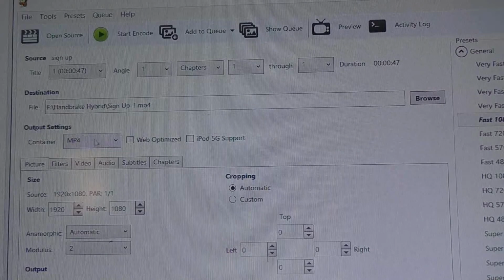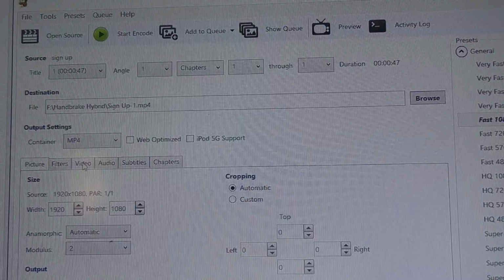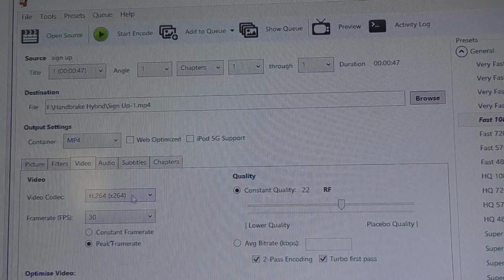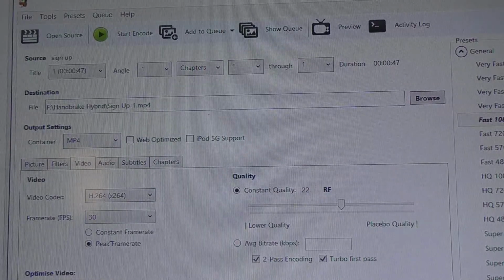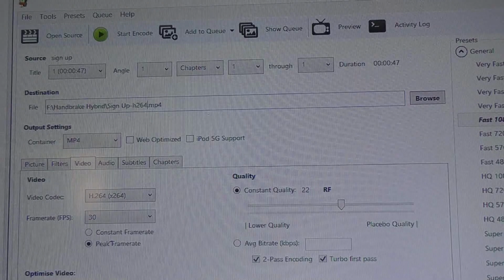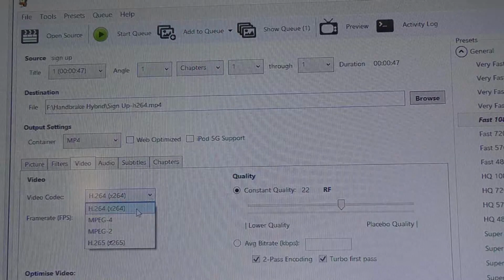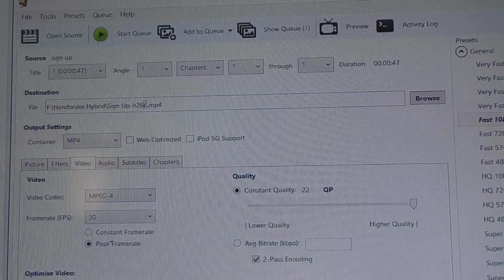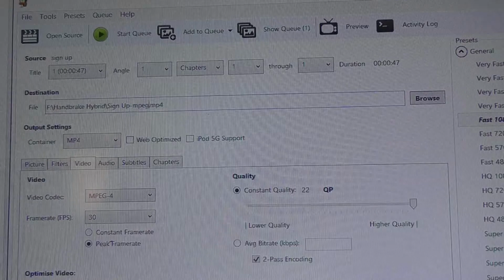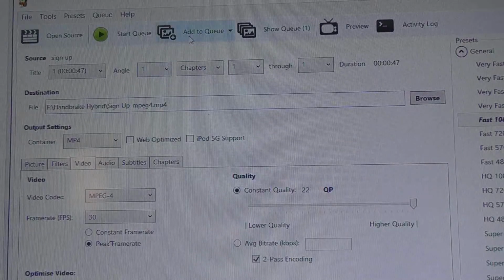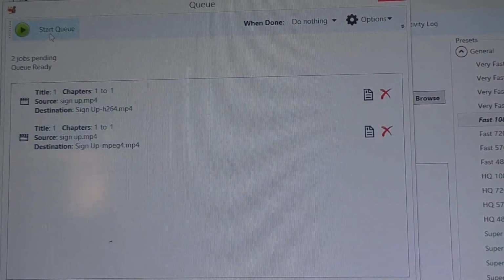Okay, so once it's open, if you want to make the two different ones, a big file size for the future and just a small one for YouTube, then select video, select your video codec. You can start with H264, quickly type it in up here, and then just click add to queue. Then just go back down, drop this down, select Mpeg 4, rename your file quickly, quicker than I'm doing, trying to record and do this, and then just click add to queue again, and then click show queue, and you'll have your two different codecs ready to go, and just click start.